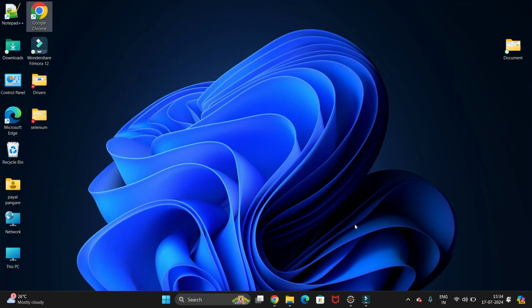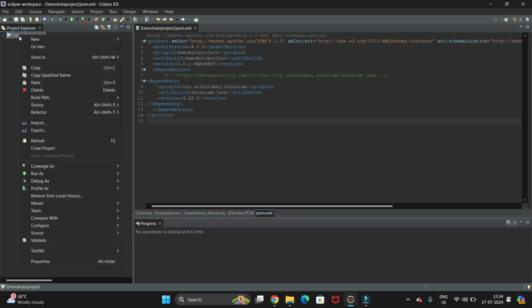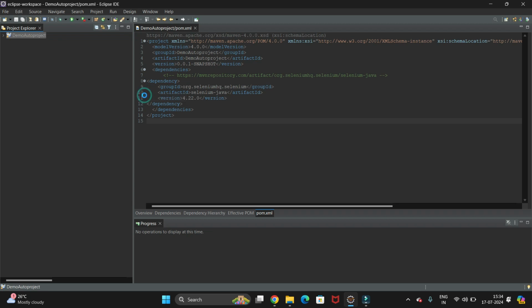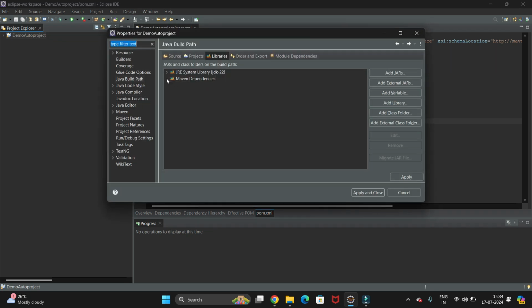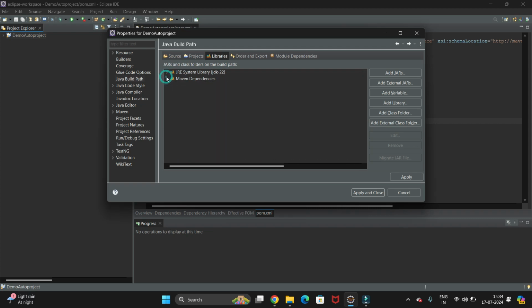Now we have to add the Selenium files to the project. For that, just right click on this project, then go to Build Path and Configure Build Path. And here you can see we have the Maven option. All our Selenium libraries got installed here.